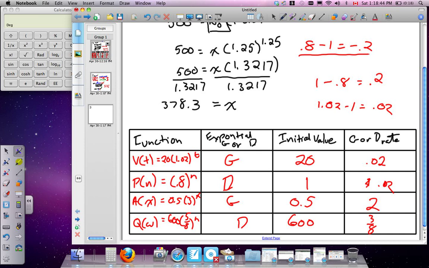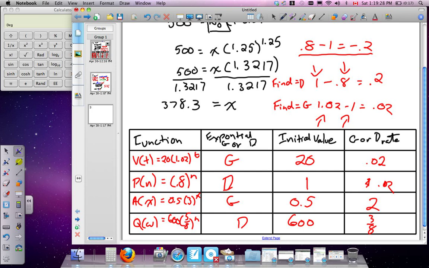If I were to turn that into a decay formula, remember our decay formula is 1 subtract the decay rate. If my decay rate is negative 0.2, it ends up becoming 1 plus 0.2, which makes it a growth rate, which doesn't make sense because we're dealing with a decay rate. So when you have your decay rate, think of it like we always take the initial value, our 1, and then subtract by whatever's in there. When we have growth rate, take whatever's in there and then subtract by 1 in order to find growth and decay. So this was to find decay, and this is to find growth. Does that make sense? You want me to do another one?